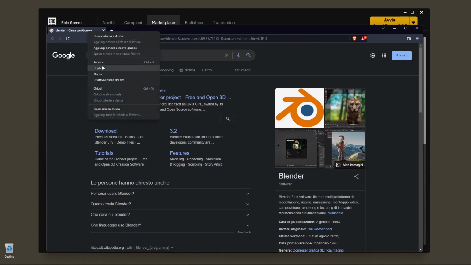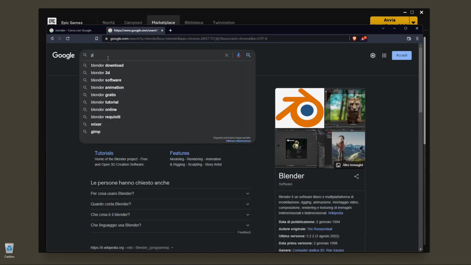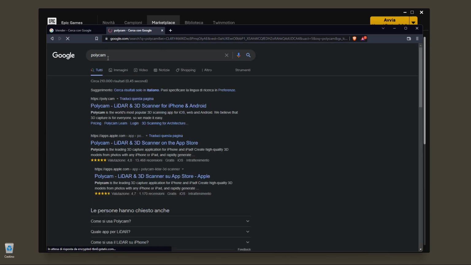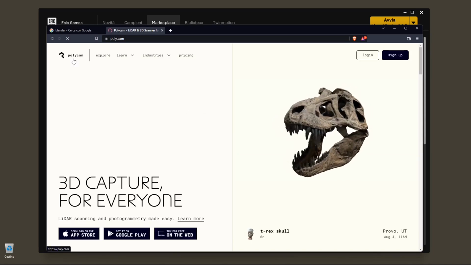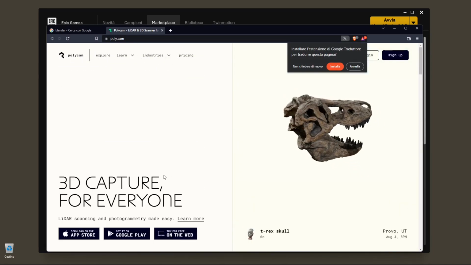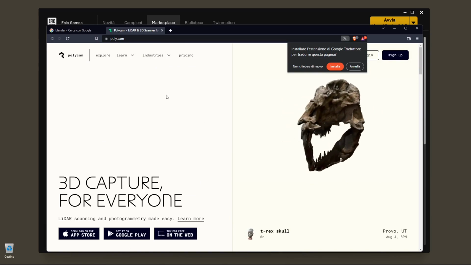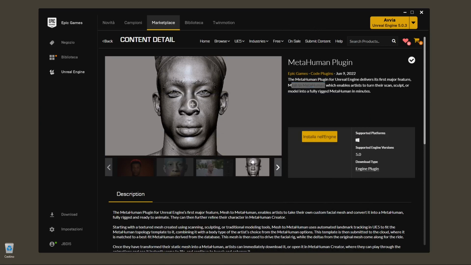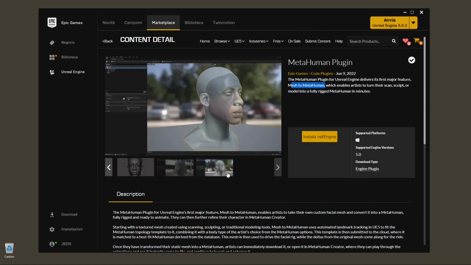So if you create a 3D model in Blender or other 3D software, you can also use tools like Polycam, an application that lets you create a 3D rendering from photos, which you can also take with your smartphone. And again, we're going to do another video guide dedicated to that as well.